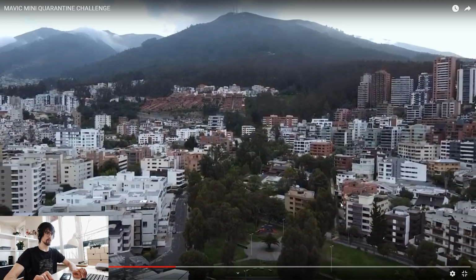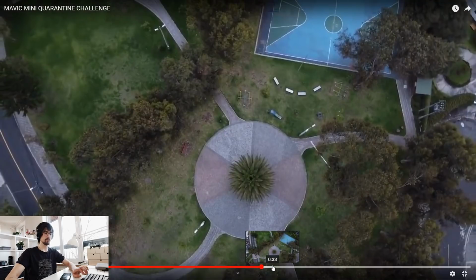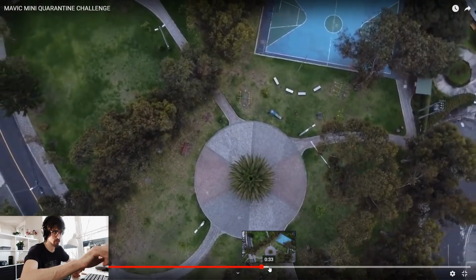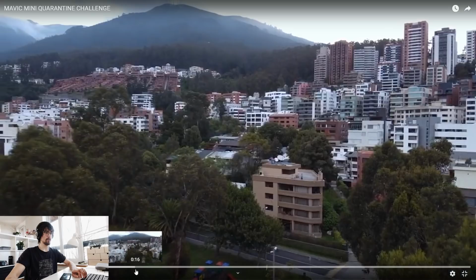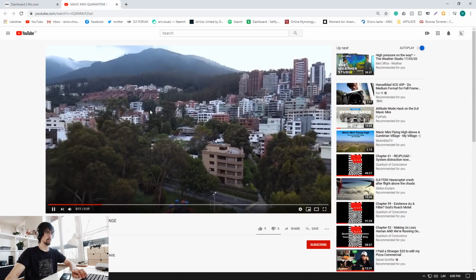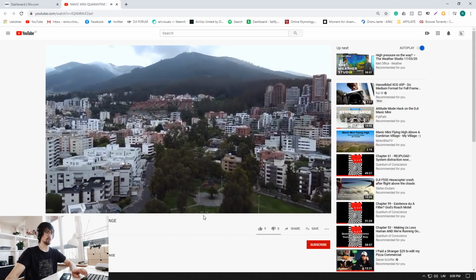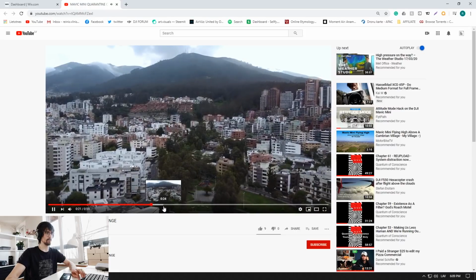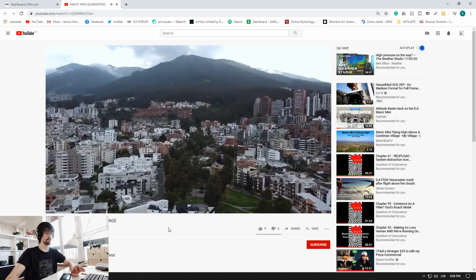Gotta say, your first shot is really good. The last shot, not a fan of. The second shot could have been a lot better if this bush tree part would be in the middle. But overall, good job. You have a sense of flight as well, and I like how you didn't overdo your edit. You kept it simple, and this first shot is really good. Good job on that.